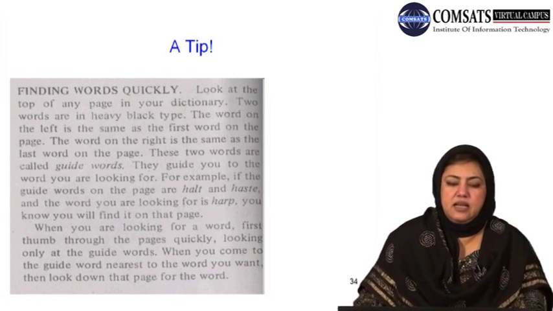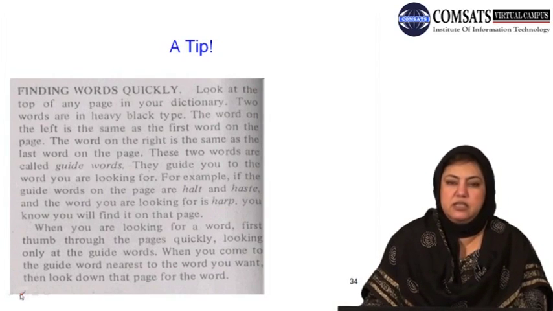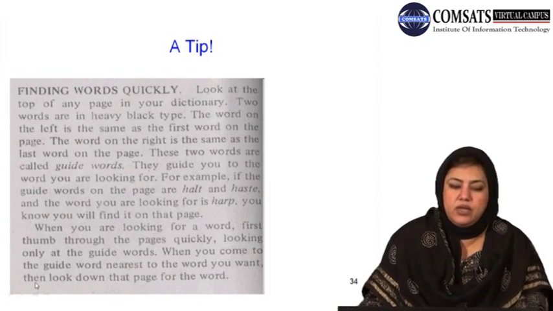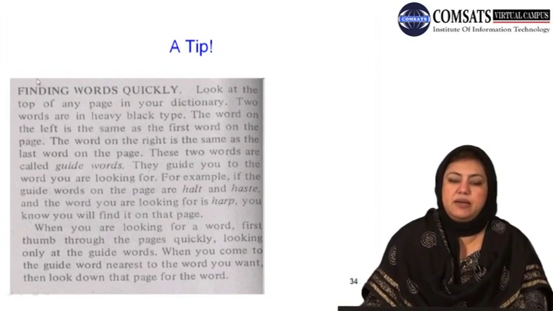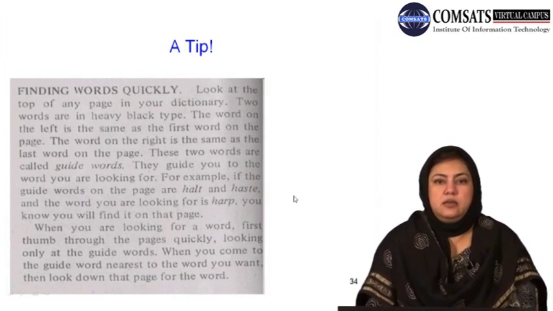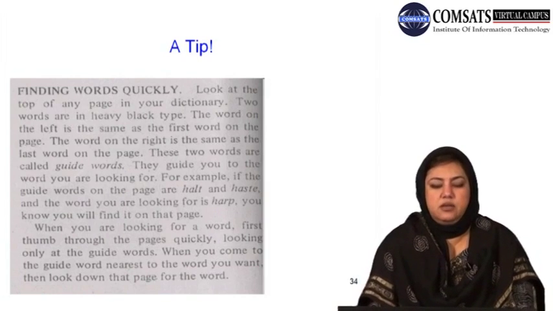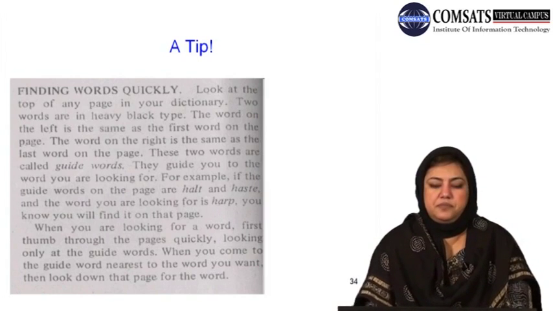What I mean by that is, suppose this is your dictionary page. When you look at the top of the page, you would see 2 words written. The first word would be the first entry on that particular page of your dictionary. The second word would be the last entry given on that page. So by looking at those 2 words, you can see that alphabetically all the words that fall within that range would be found on that page.